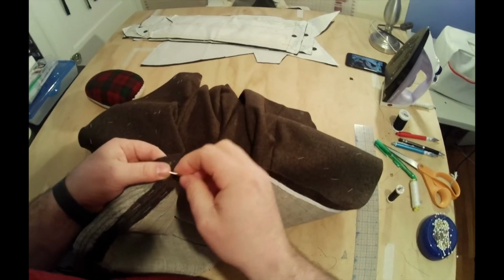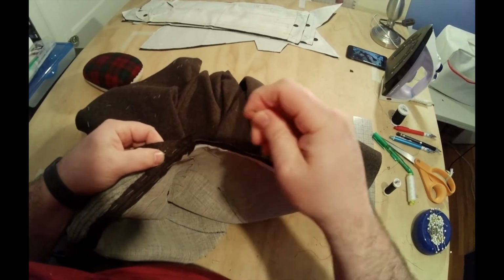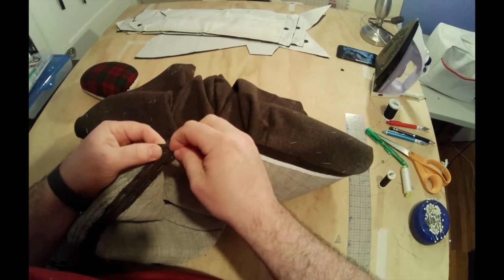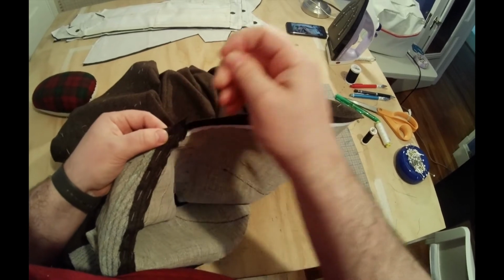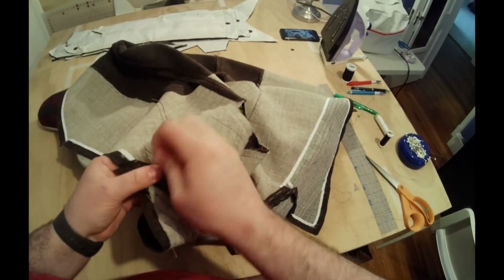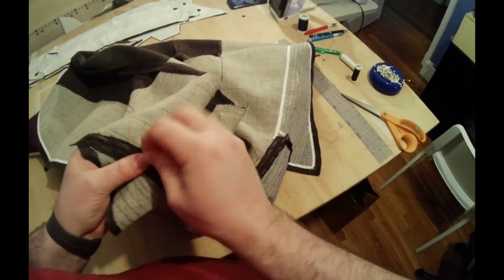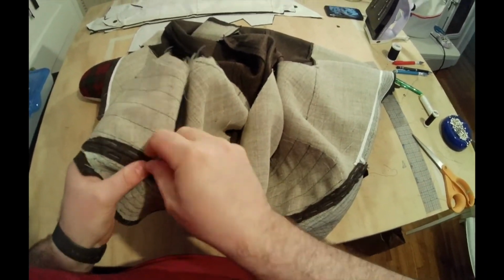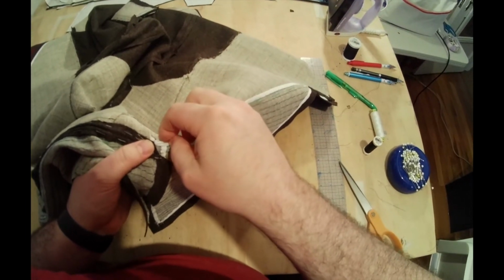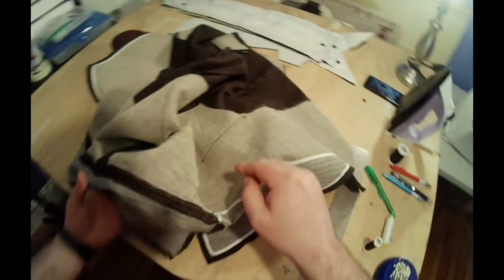So here's one side finishing up. Let's tie this off. All right. There we go. And we'll do the other side as well. Okay, so here's coming to the end. And we now catch stitched. The seam allowance is open. Once we've done that, we can take out the basting that we did.